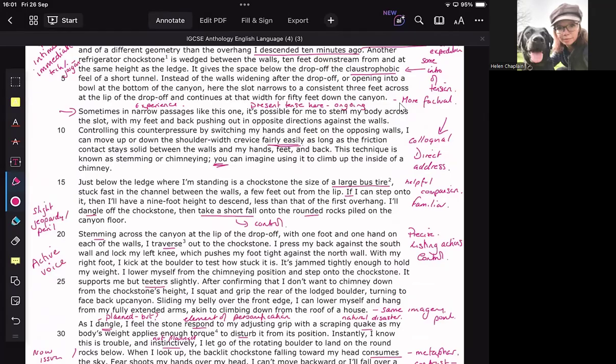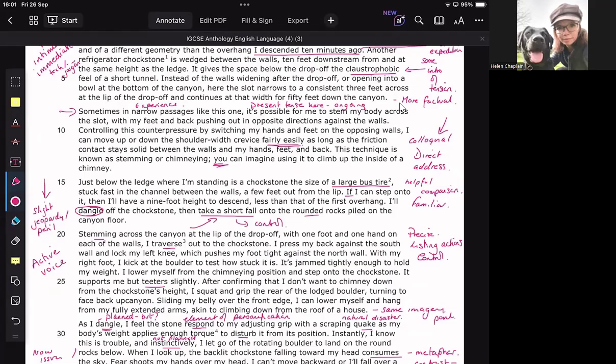Without jumping on too far, I've got the word "dangle" here, by the way. So there's this slight jeopardy, slight peril, slight danger. Dangling is not quite as precise as he's been before. And yet, once he's dangled, he will "take a short fall onto rounded rocks." That's got an element of precision and control to it. He doesn't fall, he plans to take a short fall. It's something he's going to decide to do.